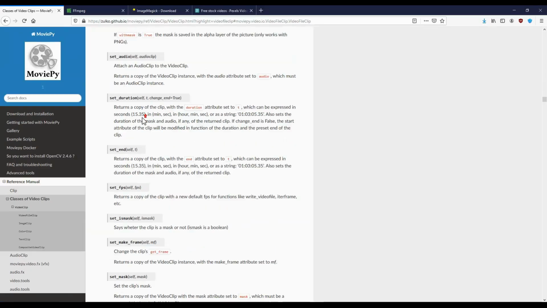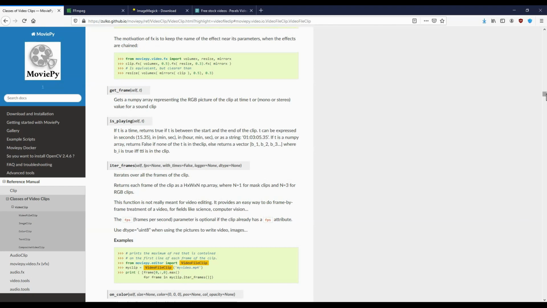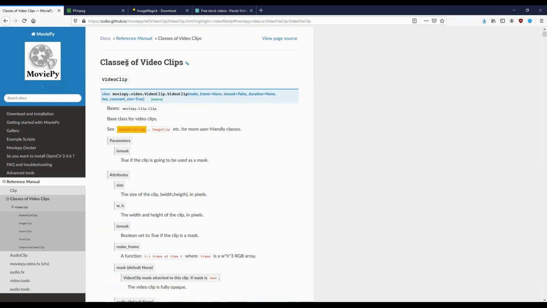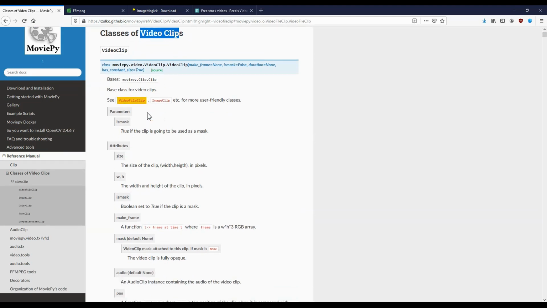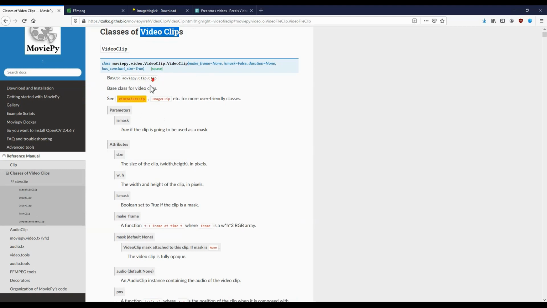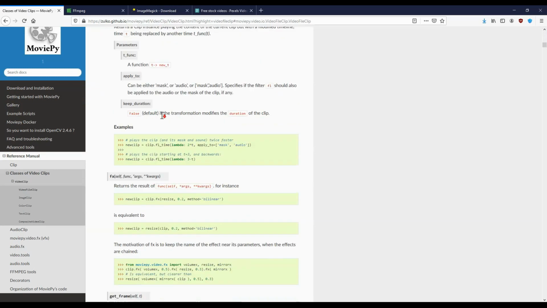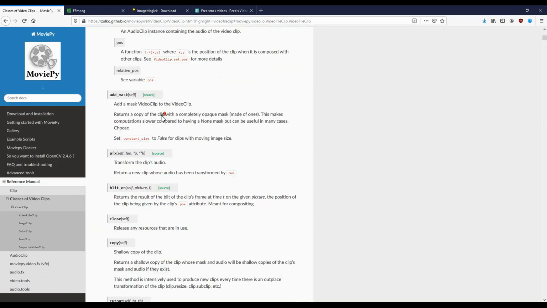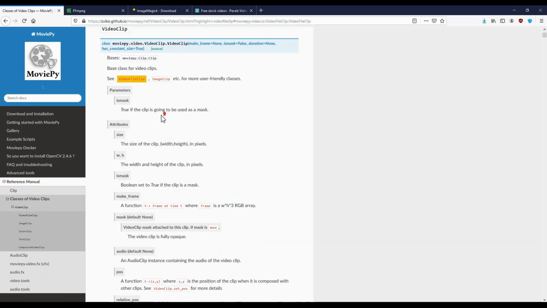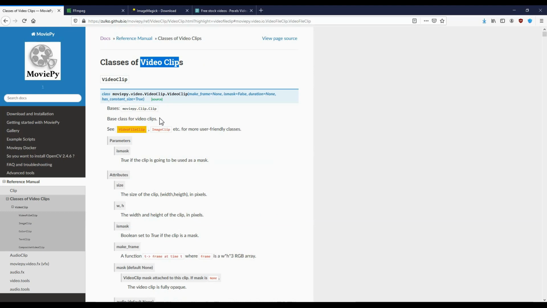You can revert to the documentation for this. So if you navigate to MoviePy, you can see the documentation here. And for example, this is for video clips. So you can, for example, see all the parameters it uses. You can see all the functions you have with it. You can see how you can initialize it and so on. So for example, you have video file clips and image clips.